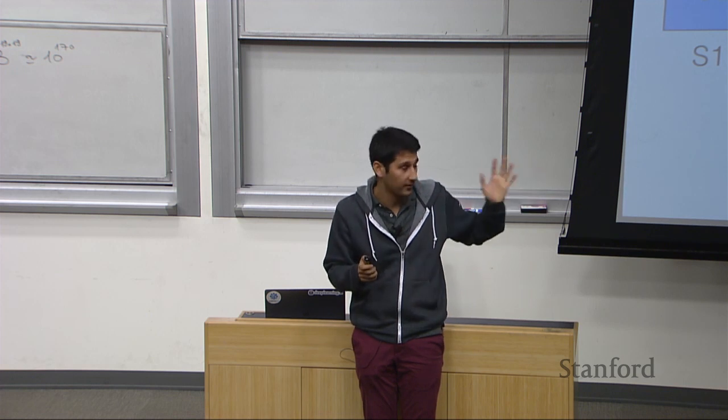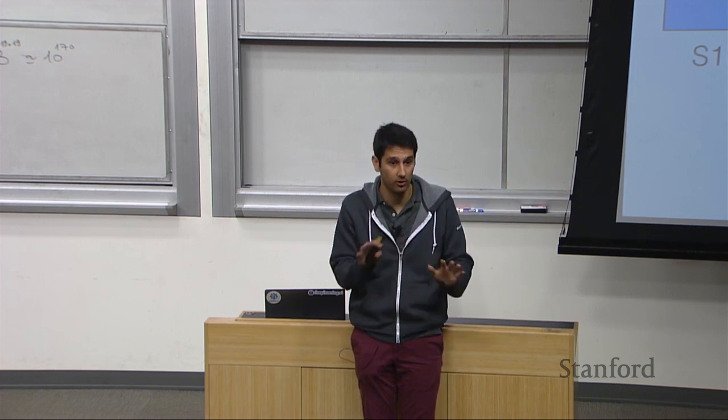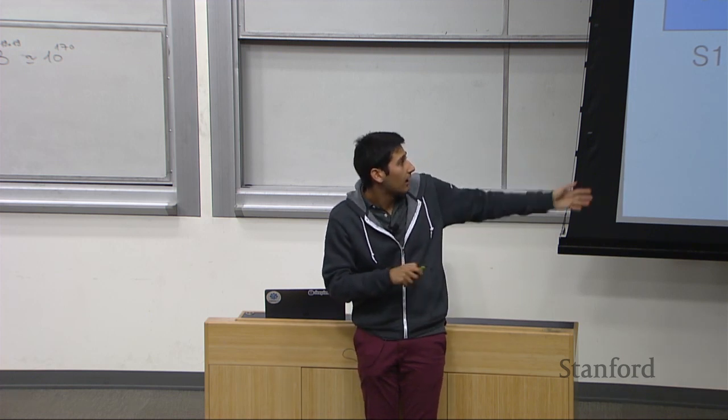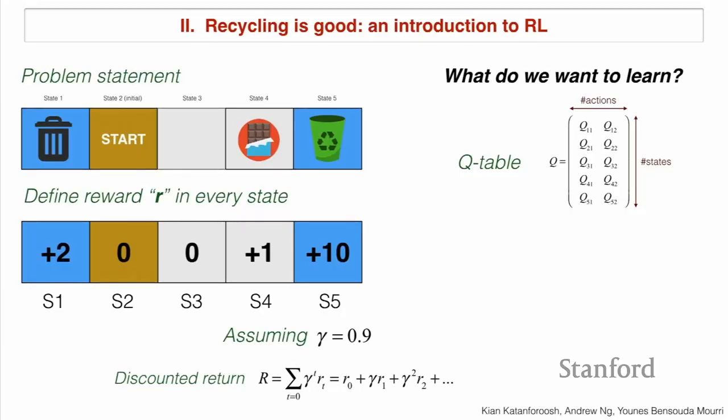If I have this matrix of scores and the scores are correct, I'm in state 3. I can look on the third row of this matrix and look at what's the maximum value I have. Is it the first one or the second one? If it's the first one, I go to the left. If it's the second one that is maximum, I go to the right. This is what we would like to have. Does that make sense, this Q table?